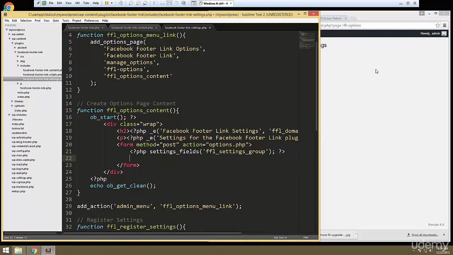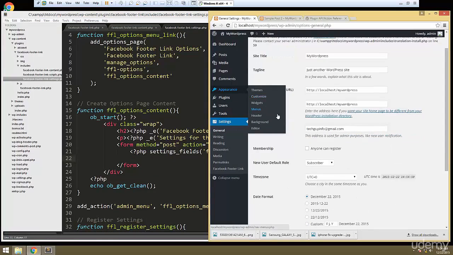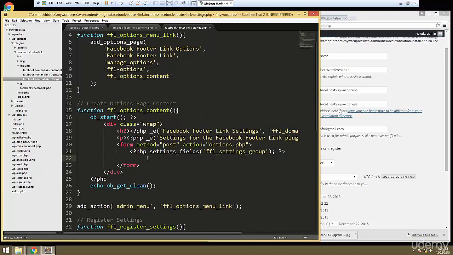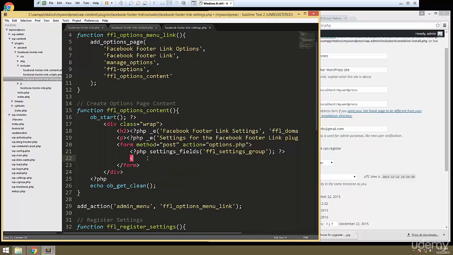Now, let's click on general settings. I want it to have the same type of look and format that this has. It's using a table, so we're going to add our table, and it's going to have a class of form-table.